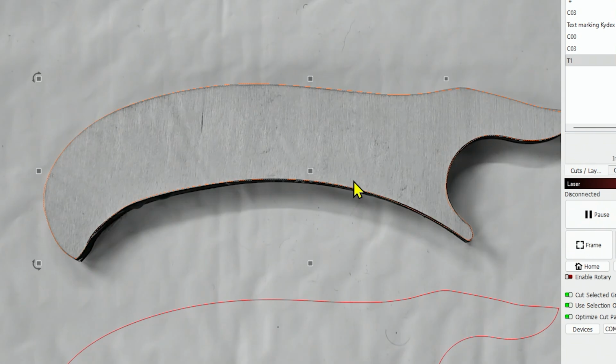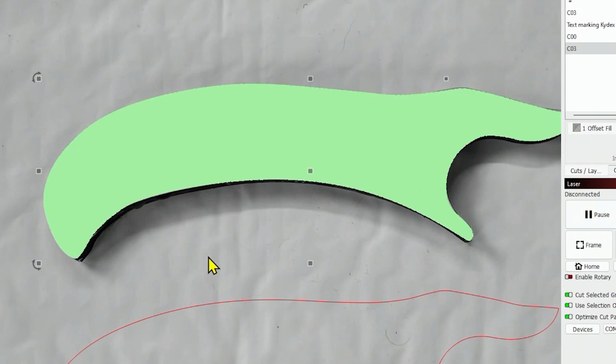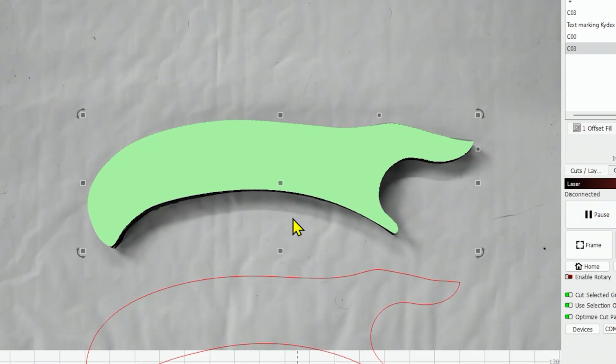Now I'm going to change this to a filled layer so we can see if it is actually filled or not. Let's just do layer number 3. I do have it as a fill. And there, that looks pretty good. And that's the process for creating a template really quick in LightBurn.